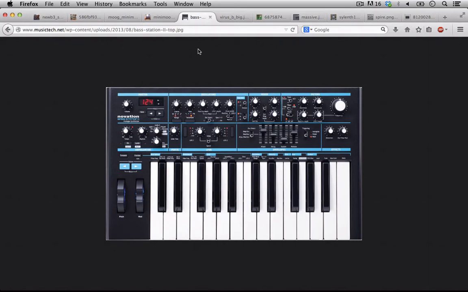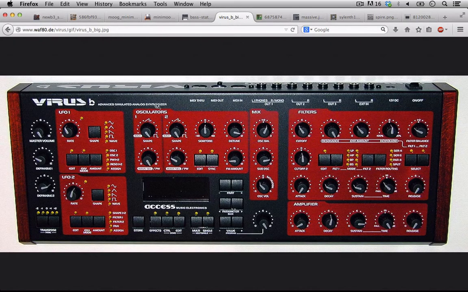Now, in addition to having pure analog-driven, analog technology synthesizers, we also have developed what is known as, in this case, it says Advanced Simulated Analog Synthesizer, really these sort of classic emulation-based pieces of hardware.